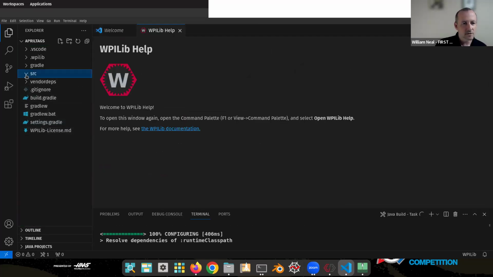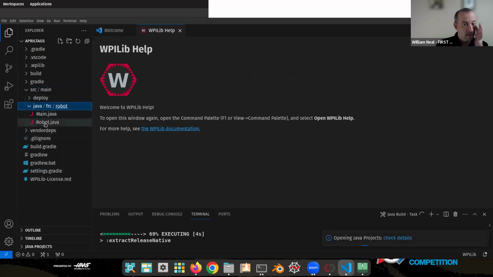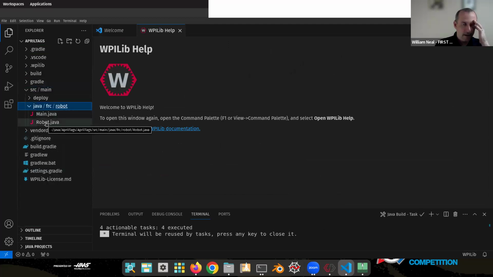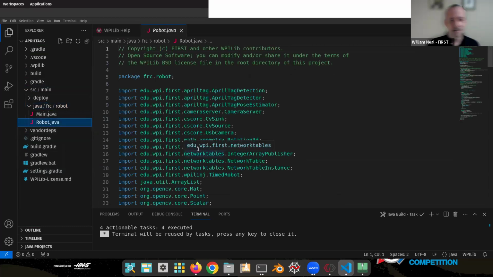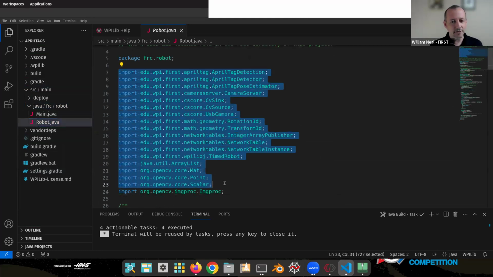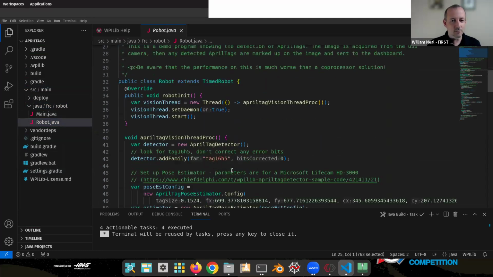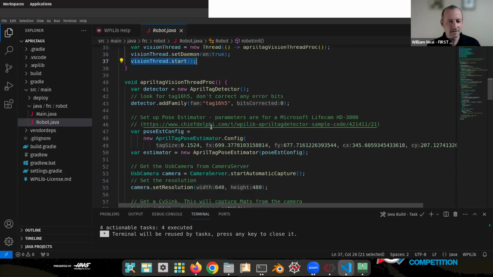Again, you go to the source and Java, and that's going to contain two robot files. With this example here, we only have one file as well. Whoa, and it looks like we had to import a lot of libraries to get all of this working. And there's going to be a whole bunch of example code here. So the vision thread starts.